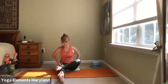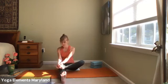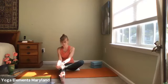Extend your legs long and just pedal your feet, bend your knees. Let's do a foot massage. Bring the right ankle on top of the left knee. Thumbs touch the sole of the foot, beginning at the toes. You're going to add pressure. Fingers will massage the top of the foot, thumbs massage the bottom.